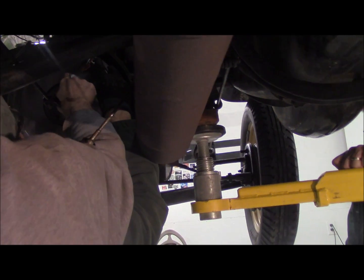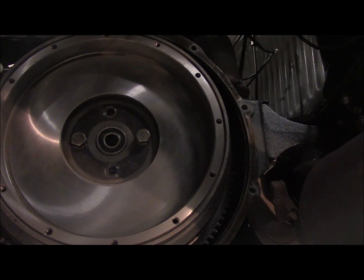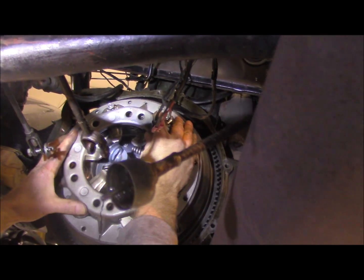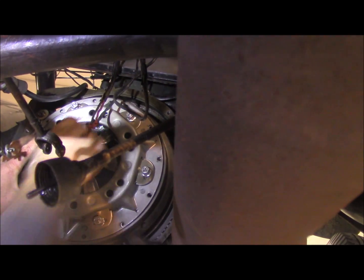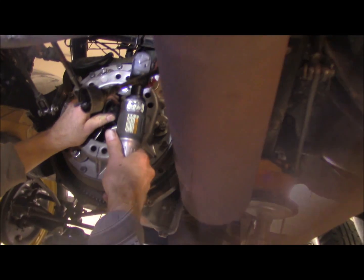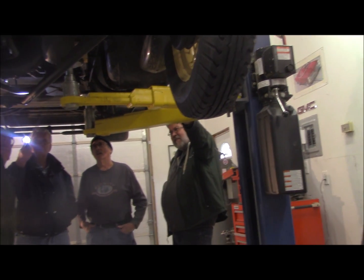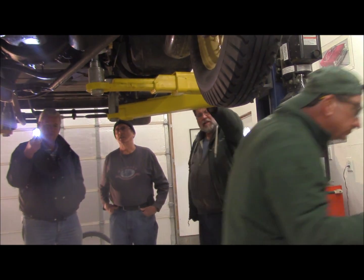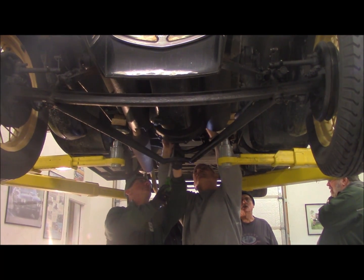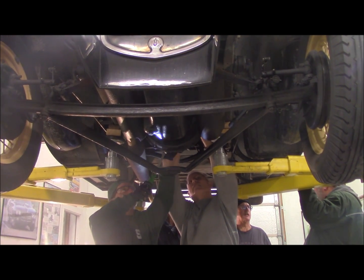Right there. Okay, let me get this right. It's the new flywheel, the reworked flywheel in there. And we lost two of the washers. Okay, they got the pilot in there, and then the bolts go in. I got them in my hand if you want to grab them. They're putting 20 foot-pounds on the pressure plate screws.